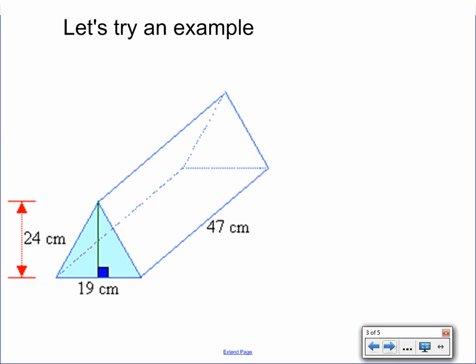Alright, let's try an example. So here we have a triangular prism. So let's go ahead and try this out. Again, just like everything, or all the marking we do, we want to write down our formula first. That didn't work very well. Let's try that again. Volume is equal to base times height times length all divided by 2.